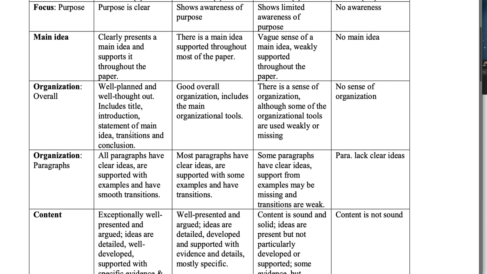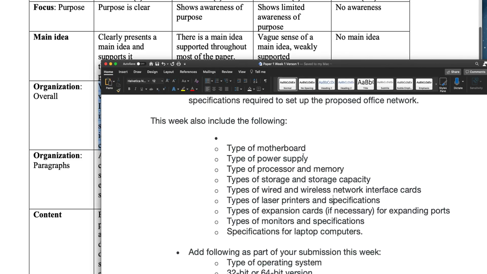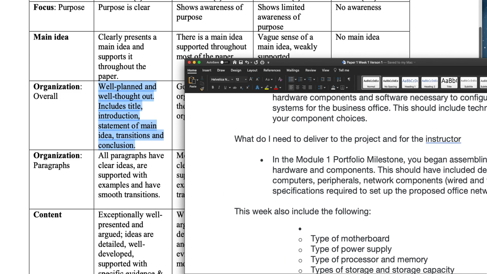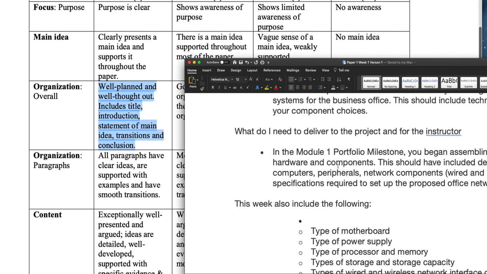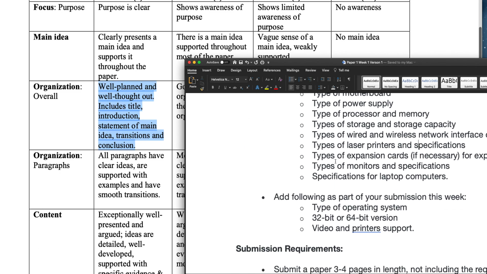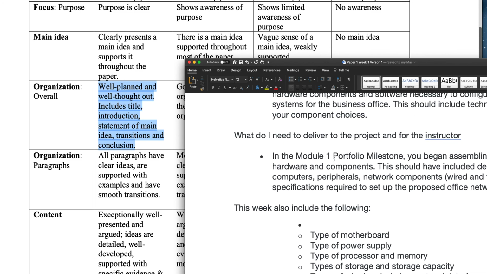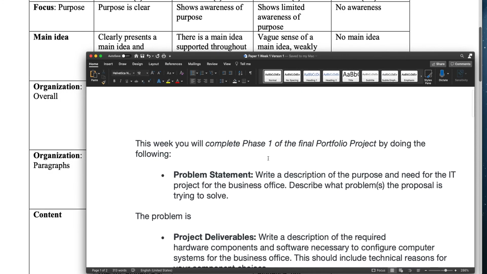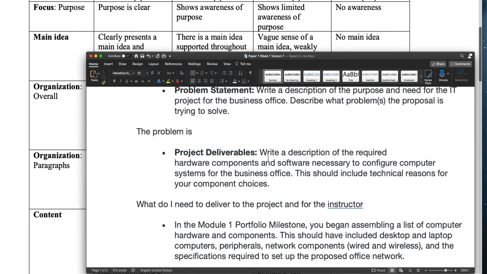So if you've got well planned, well thought out, you're already well planned right here. You've got all paragraphs, clear ideas. If you stick to this, you've got clear ideas and content, and as long as you don't miss anything, you're good to go. So that's how you write the perfect paper. It's just simple, just copy paste. Use that as your template, whatever the paper design is, and then follow it along, do your paper, have some fun with it, and you've hit all the marks.